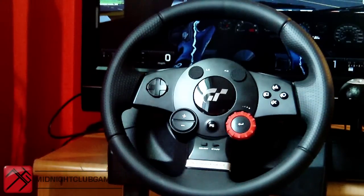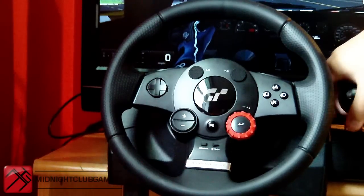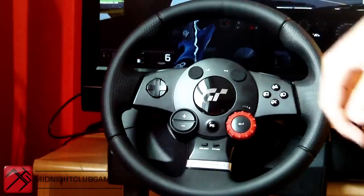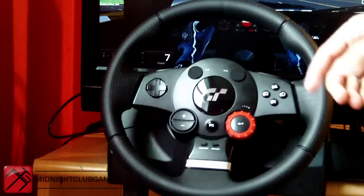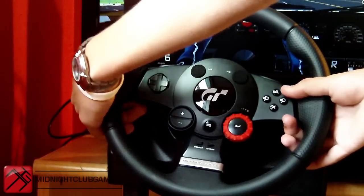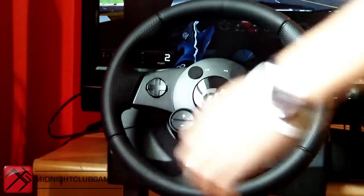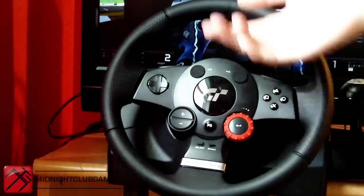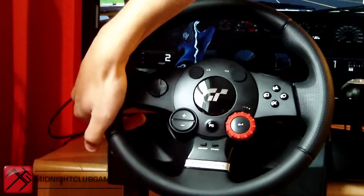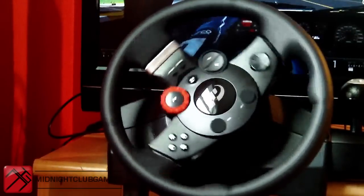And so for shifting, you got your sequential shifter, which is not bad. Doesn't have much clearance, but you just tap it back to shift up, tap it forward to shift down. To go in reverse, you press triangle. That's just GT for you. And you also have paddle shifters in the back here. To shift up, that's on the right hand side, to shift down, it's on the left. The paddle shifters aren't great, they're pretty much just like buttons on your PS3 controller, but they're fine, I guess, if you do want to paddle shift, if you want to use the F1. And other than that, steering wheel is really nice.